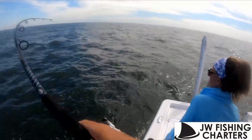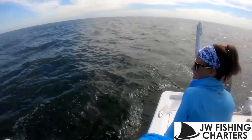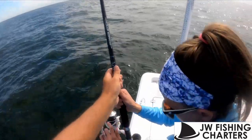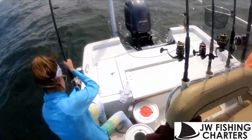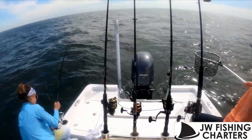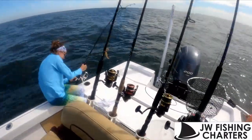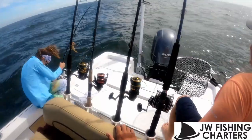Yeah, I got the net. I'm gonna try to get them off the bottom for you. Okay, this is a 30 inch gag. Just hang on and reel. Just start cranking. Crank it. That is a big gag. That is not bottom. It is 100% a keeper grouper.